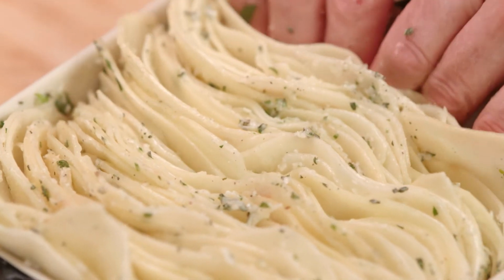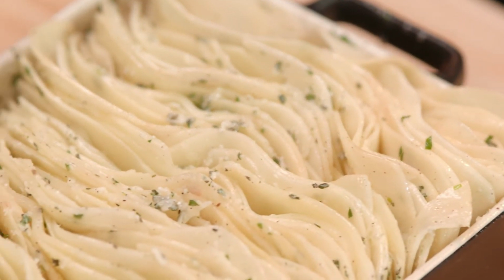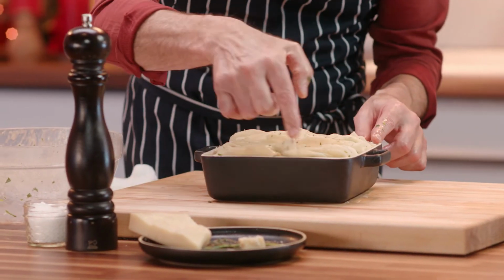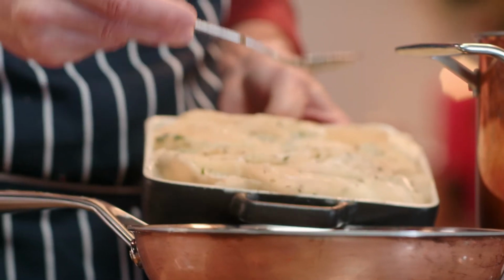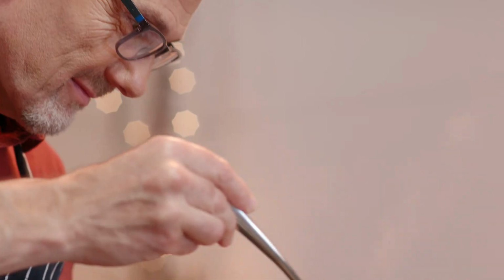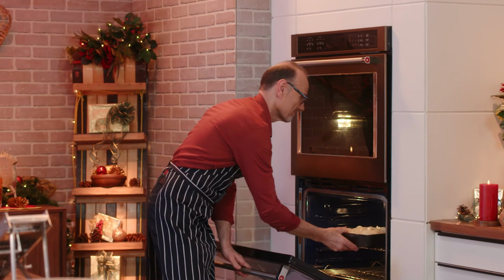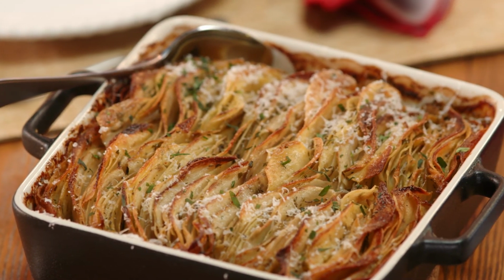Now with these last few potatoes, if need be, just fold them in half and tuck them in until they've filled every empty space of the casserole dish. Perfect. And it's these light, wispy tops that will become crispy and crunchy. A little more goose fat. And a couple of ladles of the simmering goose stock. Crispy, crunchy tarragon potatoes that have soaked up all that broth.